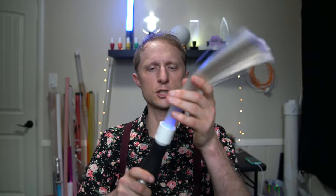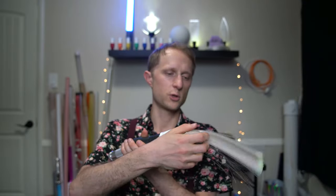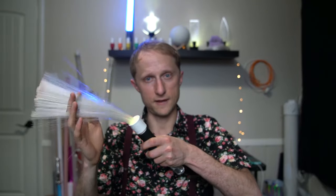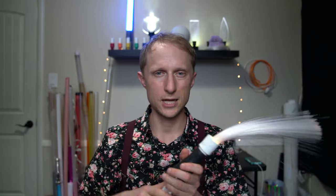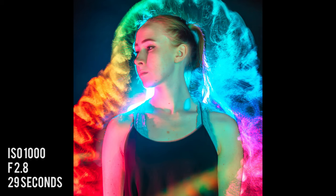Now that you've got an idea of what it looks like with the different colors — when I'm doing it with the rainbow it's a little different. I go behind my model and do like this arc around them, and it gives a nice fan effect. You got to go slow, you can't go fast — give it some time to settle in and let the camera capture a lot of it, and you get a nice halo effect.